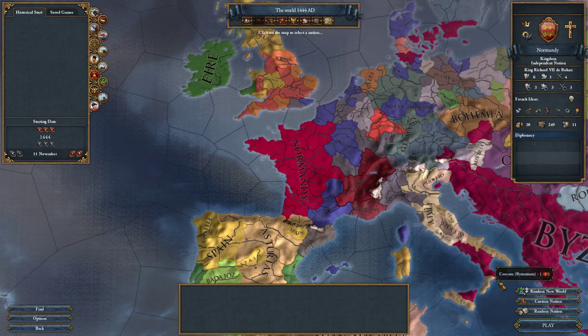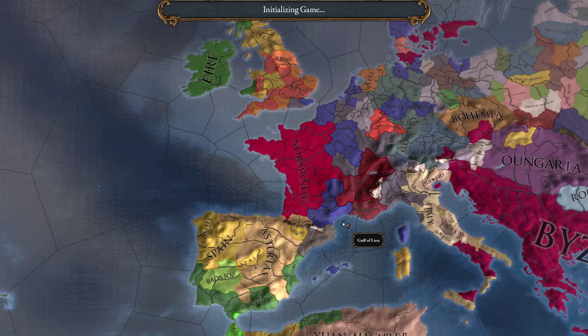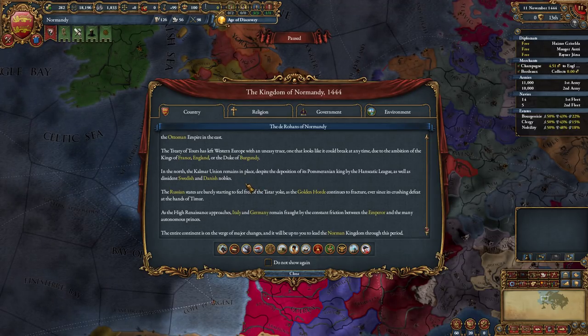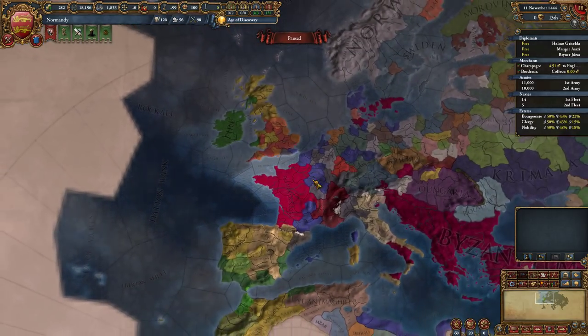Now let's get into the game before the Terra Incognita ruins some surprises. But I have changed the names of Supron, Olentia, and the Greek Crimea to the Greekified versions of them. And look at that, the De Rohans of Normandy. It's beautiful. It's a shame that none of that's true anymore. So let's have a look at Europe.